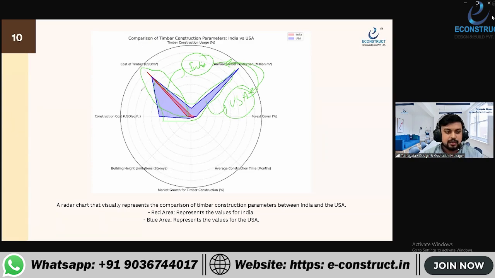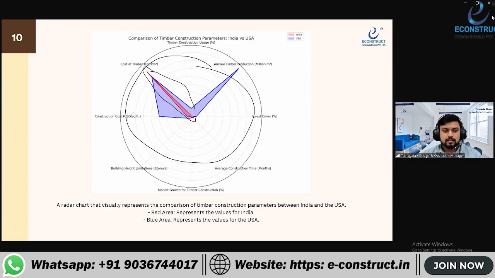By that time, definitely the US would also be much advanced, but let them do that. We'll be doing it separately by ourselves. We'll not be depending upon anyone. So this curve needs to be changed to like this whole curve. So that is our intention.